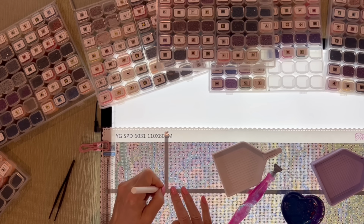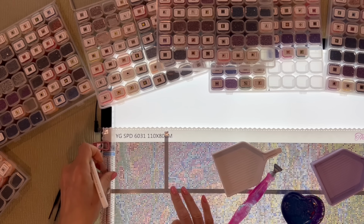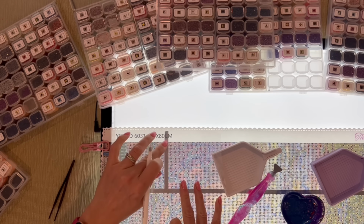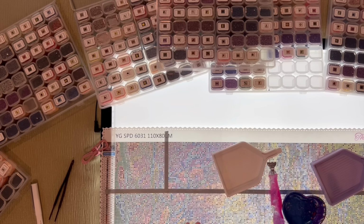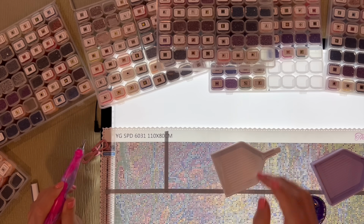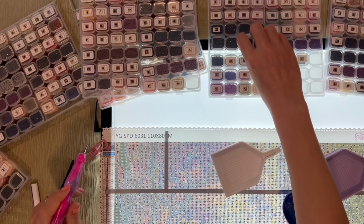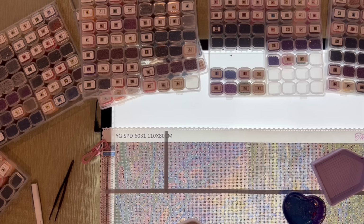Okay, so we're going to go ahead and cut. I haven't done from this side in a very long time, but I wanted to give you guys a look at what it's like to diamond paint a real Josephine Wall. The first one that I see is definitely in my lines box, and that's over here. So just push that aside, and it's right here. Actually, it ends here. This one I'm going to be able to multi-place. There's quite a few of them in this.